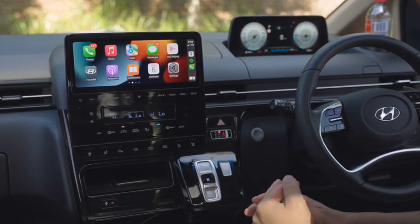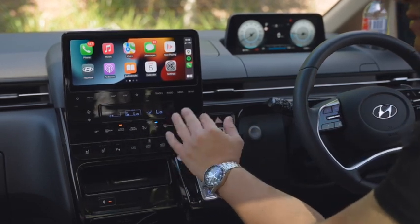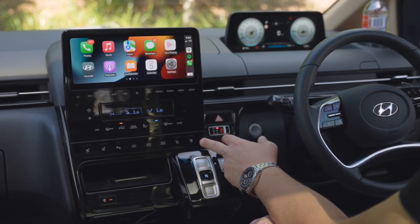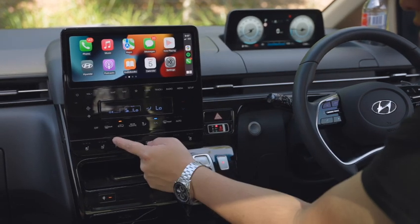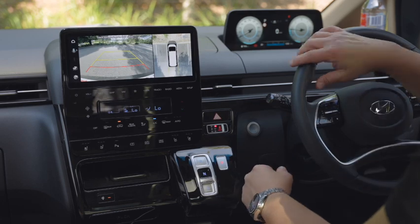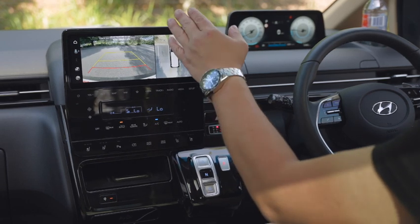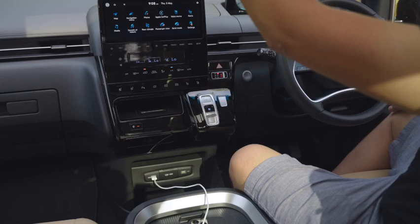This is in part because it's a commercial van-based platform, so usually in the commercial van you won't have two zones of climate control - that is one thing that's a little bit different to some competitors. However, it's super easy to function and use because all the buttons are directly on here. Two things I like about the front seats: you have heated and ventilated seat controls for both driver and passenger, so in summer you can have ventilation through the seat and in winter heating to keep you toasty. Rear parking sonar is controlled through here as well as your camera system - it's a crisp clear display for the reverse camera with moving guidelines. You also have a bird's eye view for the 360 display, which will help you center in a parking bay.